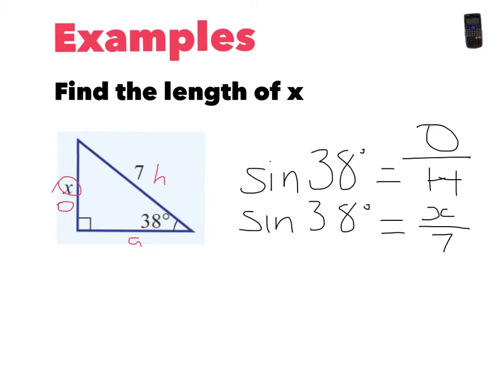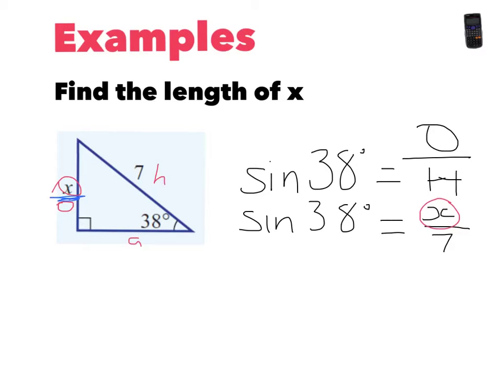Now, most of you are sitting there thinking, oh my gosh, I don't know what Mr. Corsi is talking about. Guys, it's just an equation: two number sentences separated by an equal sign. What don't I know? What is my objective in this equation? What am I trying to find? I'm trying to find my unknown, which is the x. I want to find the missing side length, x.